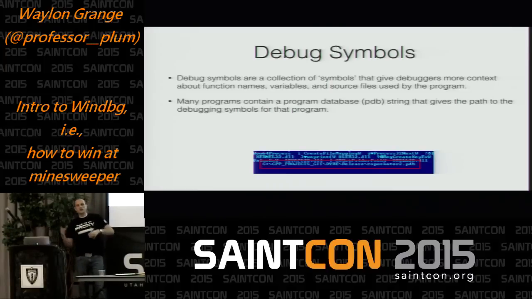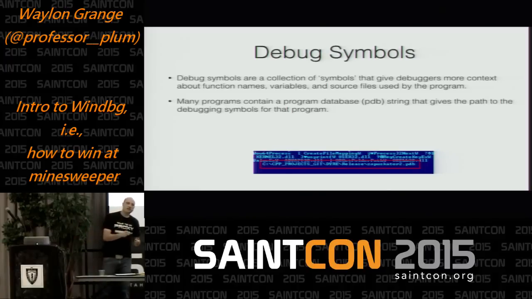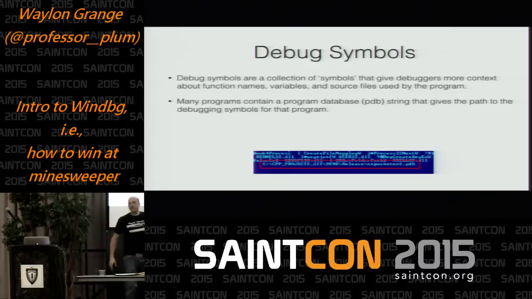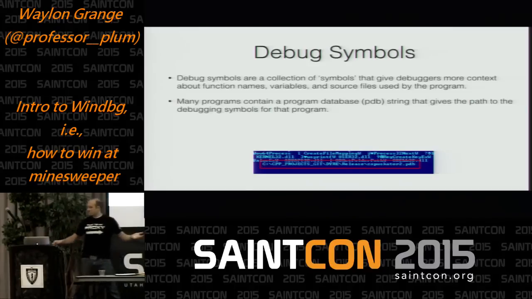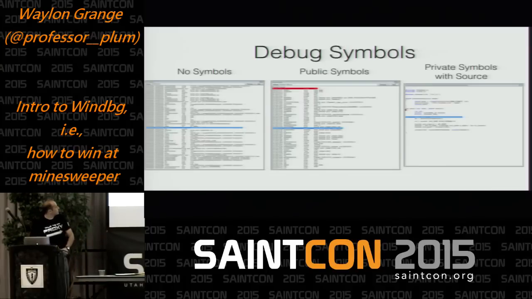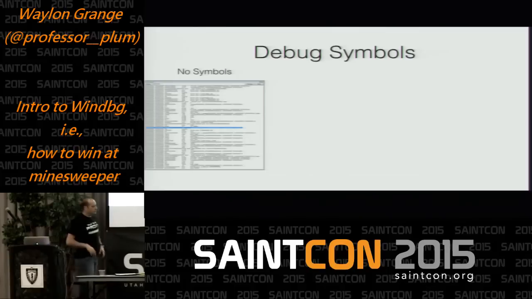What that really is, when you make a binary, Visual Studio says, hey, just in case you want to debug this, I'm going to put the path to your debug symbols. And so when you're running, the debugger looks at that and says, oh, I got debugging information, and it's in this file over here. Let me go find that file and open it, and then that provides additional information for your debugging session. Oh my goodness, that's very tiny. You can't see those. But without symbols, you're just left with assembly.